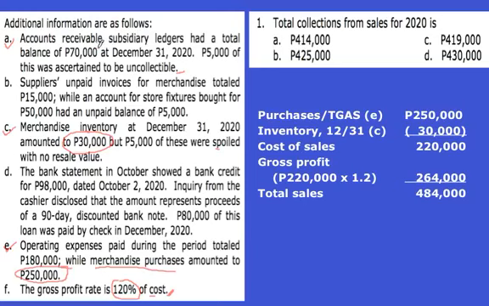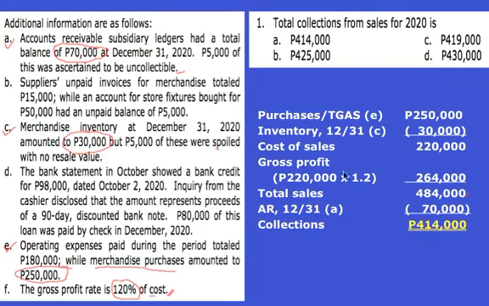Kaya para makuha yung collection, ang kailangan natin yung balance before write-off. Okay? So, ito yung total. At year-end, not yet received, not yet collected, 70. So, ito yung total, ito yung hindi pa na-receive, the difference, collections. So, number 1, letter A. Okay, so again, so correlation of the accounts.